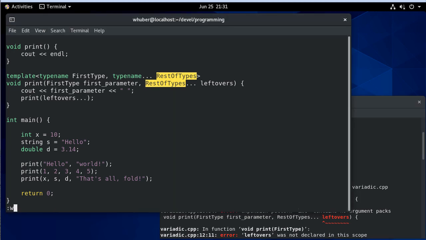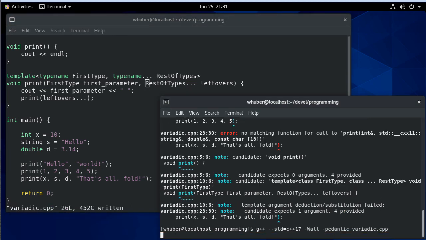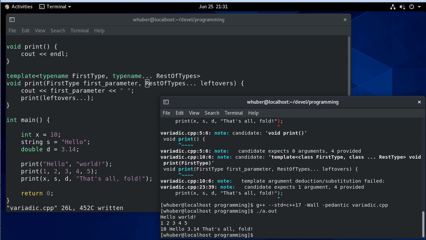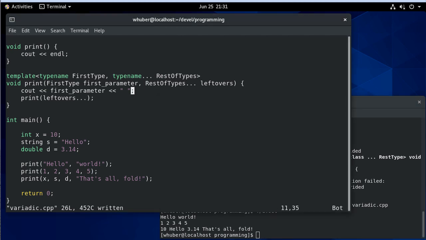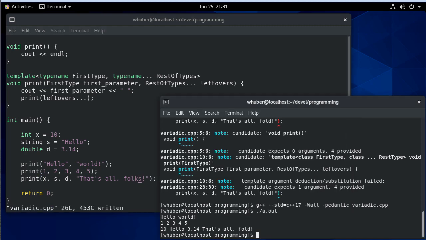So let me save. If I print this out, notice it prints hello world, 1, 2, 3, 4, 5, and then all this stuff there, except that I misspelled folks. But that's a minor issue.